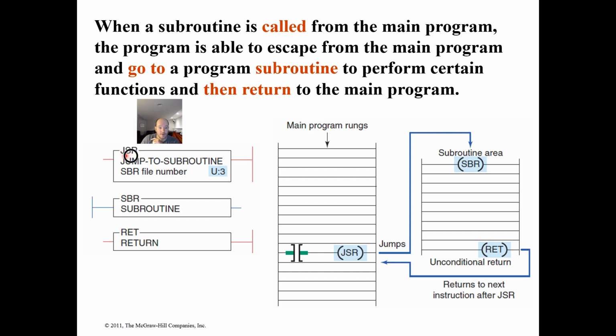Okay, first of all, this is what your instruction looks like right here. There's a U3 number of value evaluated with your first ones. All of your subroutines start with a U and then a colon. And I explain this in the video using Logic Pro on how this works.